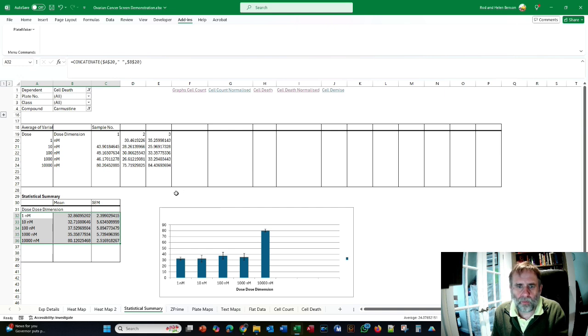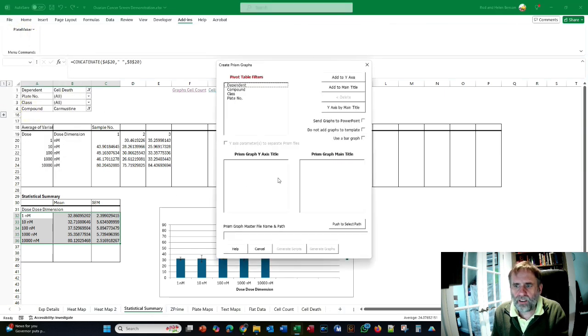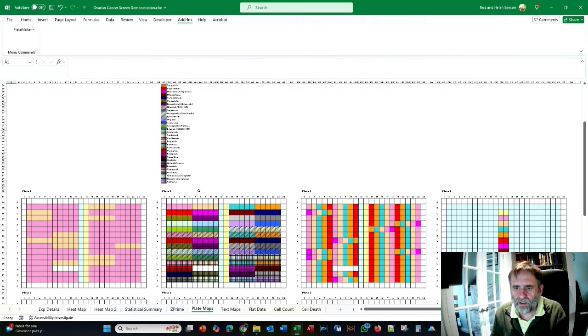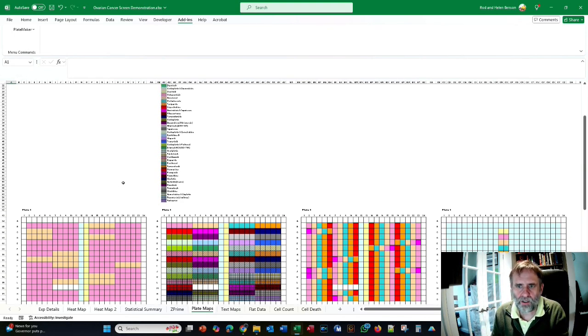So first of all, what we're going to do is, if you remember, when we first did this, I only had compound in here, and that just generated all the compounds. But now what I want to do is I want to introduce the class variable. So if I go to plate maps, you can see this is the compound variable. There's also a class. So I want to order the compounds by their class. Okay, so I'm going to actually use 2. So let me show you how I do this.